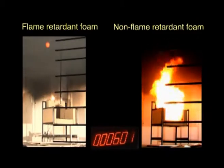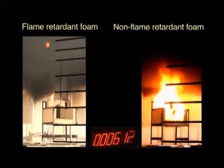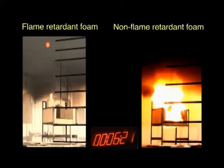As a result, all the other items in the room are going to catch on fire because heat release rate determines how fire spreads in a room. Heat release rate is how fast it is burning. And you can still see that on the left, you have a very small fire going. What you're really seeing there is just the cover burning because the foam is protected and it's much, much slower. Eventually, there'll be enough heat just in the cover burning that the foam will catch on fire. But it's going to be much later into the event. You'll have lots of time to escape or put the fire out. Basically, it's a much safer condition.